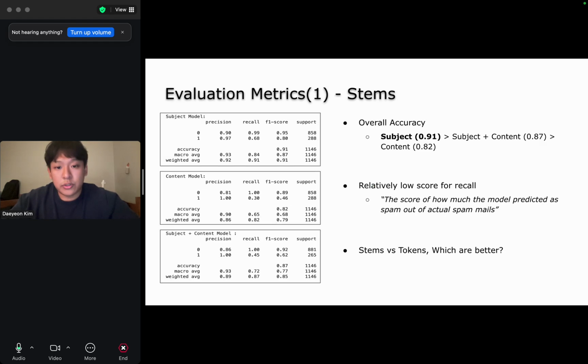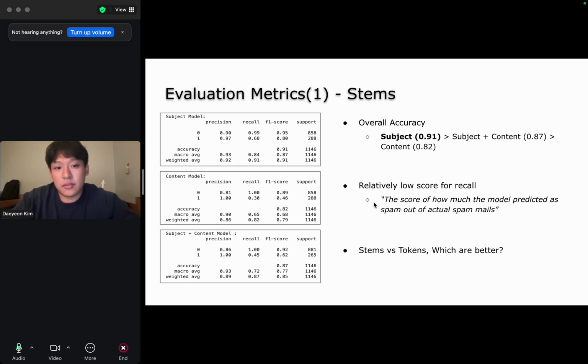And finally, I will show you how my model did with some comparison of the stems and the tokenized words. So first, the stem text did a pretty good job, where the highest average score was 91%. And it shows that the subject actually played a greater role than the content when determining if it's spam or not. And one special feature about all three models is that the recall scores are really, really low.